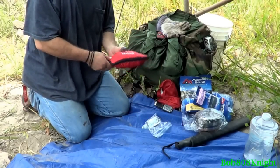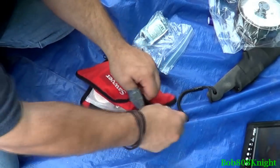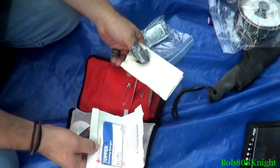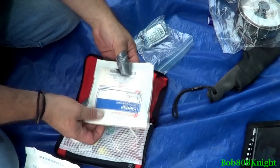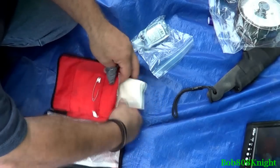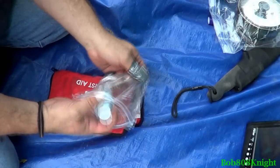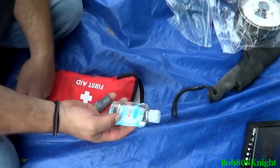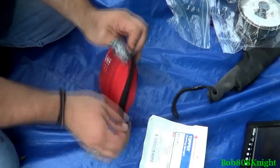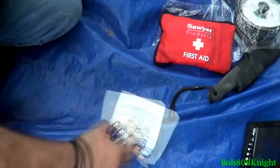Let's see what we got in our first aid kit that we can actually use to make fire with. We have, hey, there we go. Gauze bandages. Those will work great. And what I'll do is combine them with the hand sanitizer, because this stuff evaporates so fast it will not make a good fire starter. So we'll combine the gauze bandages and mix that with the hand sanitizer, and we'll make a concoction that might actually burn. All right, let's get started. Oh, probably helps if we get a lighter, huh? All right, let's go.